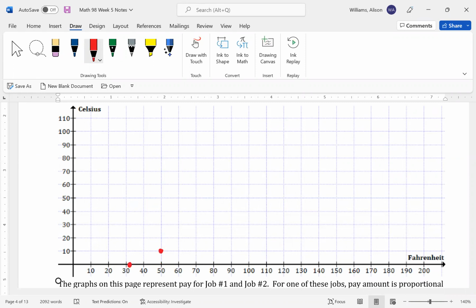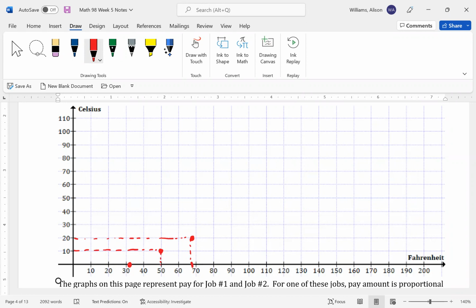Then 20 degrees Celsius was 68 degrees Fahrenheit. So 68 degrees Fahrenheit, that's right about there, close to the 70. 20 degrees Celsius is right here. So I'll put my dot right there. I'm intersecting the two values, 20 degrees Celsius with the 68 degrees. This one's the 10 degrees Celsius with the 50 degrees. And this one happened to stay on the line because staying on that line means 0 for Celsius.